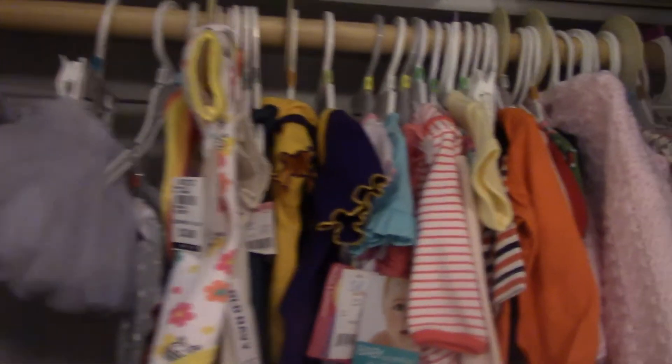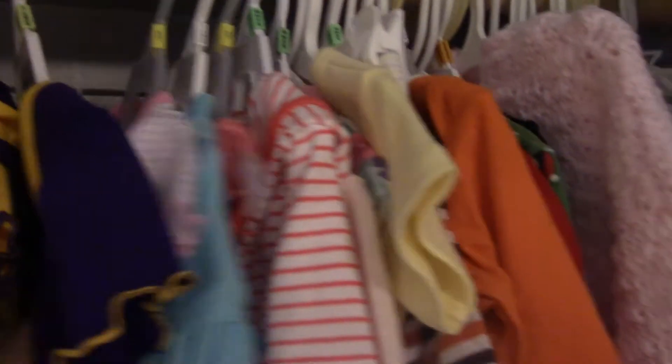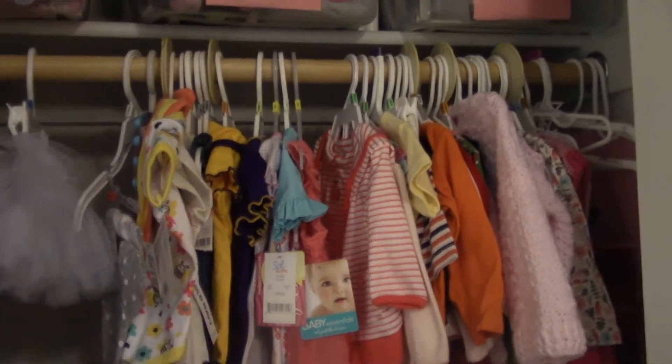Starting over here at the closet — it's your standard reach-in two-door closet. I have separated the clothes with these little disc things that have sizes on them, so everything is filed by what size it is. We have some of the nicer or newer clothes separated like that. Then we have her hair bows — I got this holder off Amazon. It's marketed as a jewelry holder, but you put a hanger at the top and it has little pockets where you just put all the bows in.